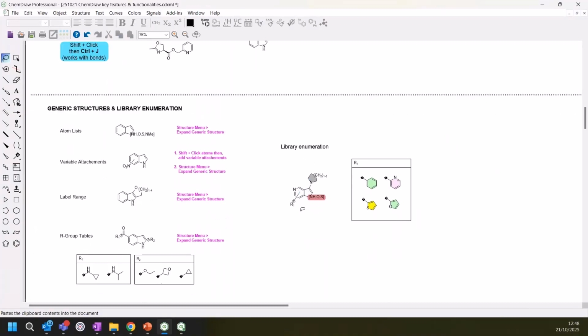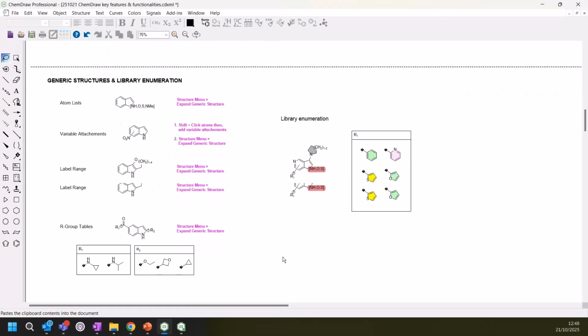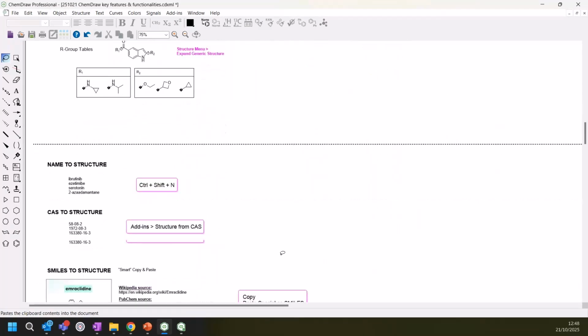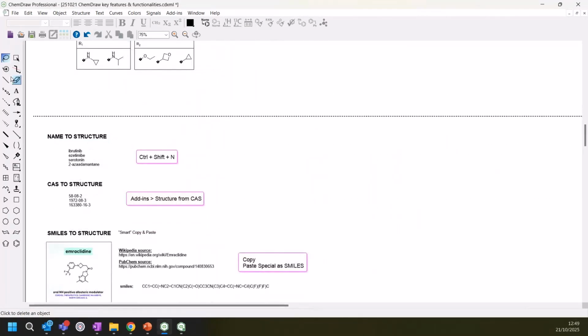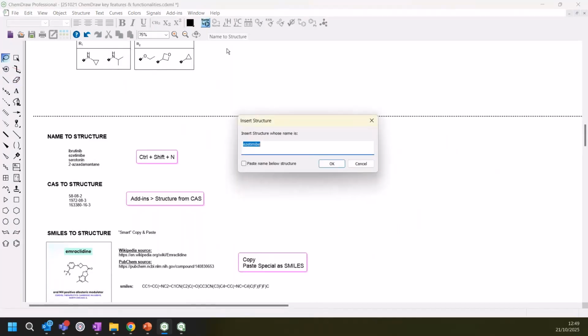We will go through the organic structure and hybrid enumeration. This is something very specific to chemistry, but please just keep in mind that there's a lot of functionality that will allow you to create very rapidly a library of molecules by just drawing your generic structure with the correct feature. The name to structure, this is something I already showed you. You can very easily, from this name to structure functionality, type anything you know from the literature. If the molecule is stored in the dictionary, it will be automatically updated to your canvas.